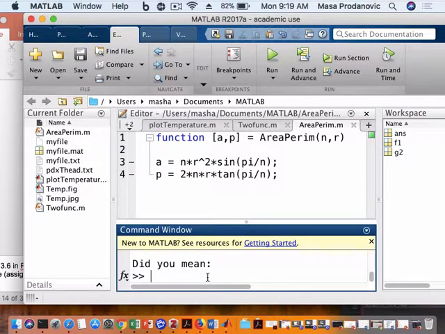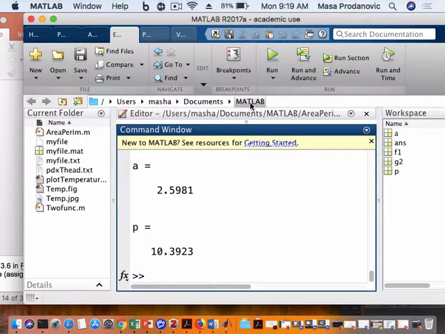And now if I wanted to execute, I would say AP, this way I want to remember the output, area and perimeter of, let's say that I want to do 3 and 1. So triangle with radius 1, I'm going to get my results A and P. Now if I actually wanted to execute with minus 3, it's still going to actually compute, but it's not going to tell me that something's wrong.